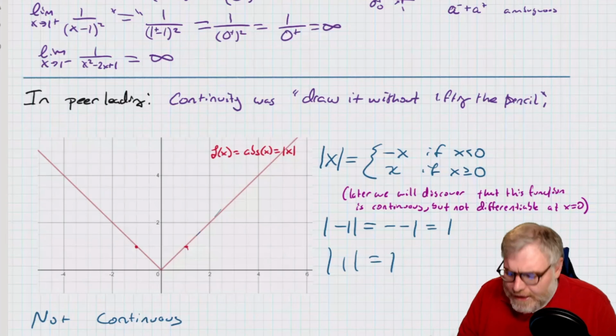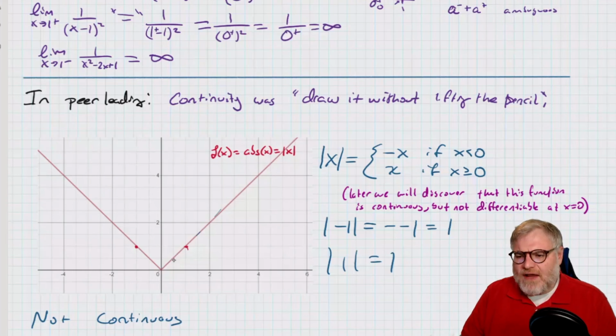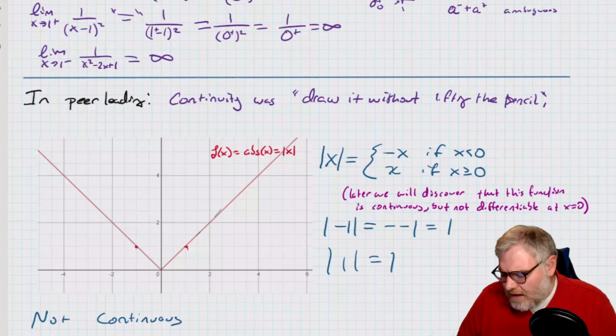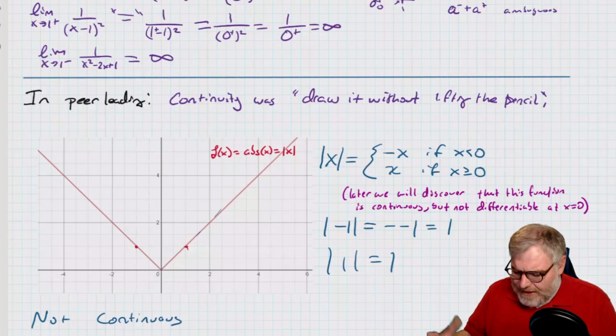And if you graph negative x here, and you look at the graph of absolute value of x, you'll notice that negative x and absolute value of x have the exact same graph if x is less than 0. They've got that slope of -1 all the way down. So that's how you can think about this. So this is a continuous function. All right, I can draw it without lifting my pencil.